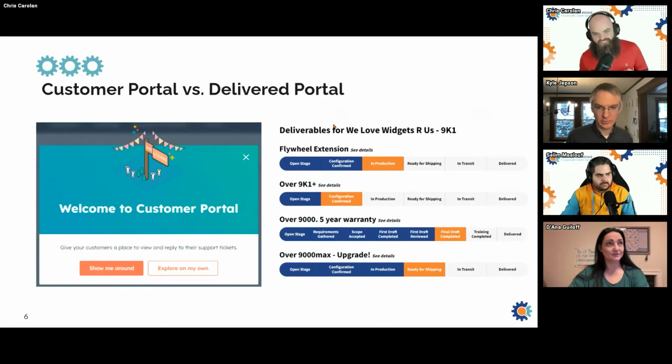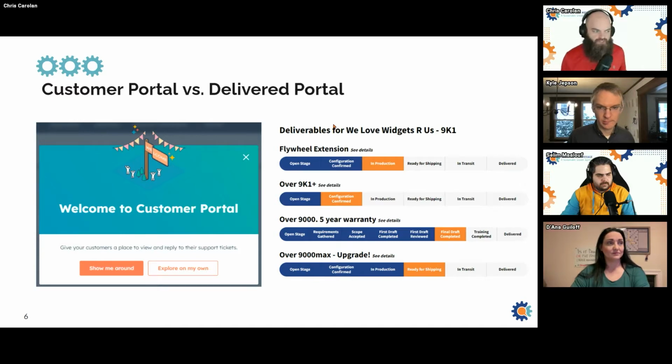Customer portal versus Delivered portal. We are not using any of the structure, tools, anything related to the native customer portal that comes with your Service Hub instance today. I have the screenshot. Most customer portals out there are built for support tickets, reaction, break fix, help desk stuff.